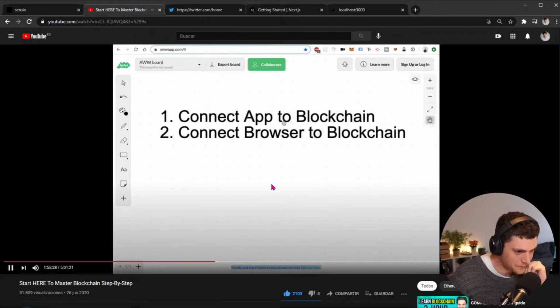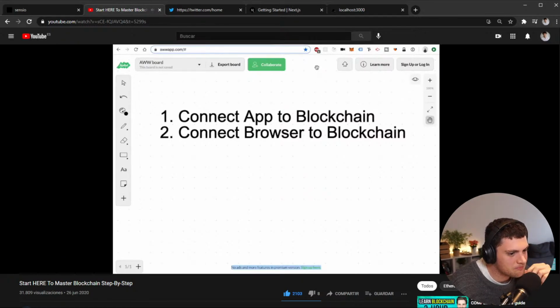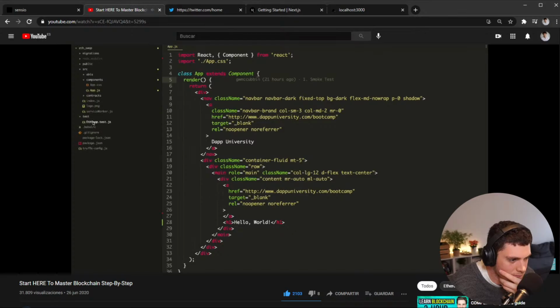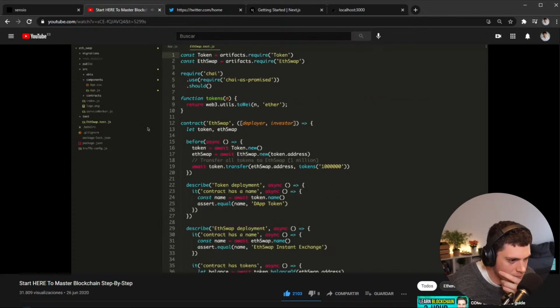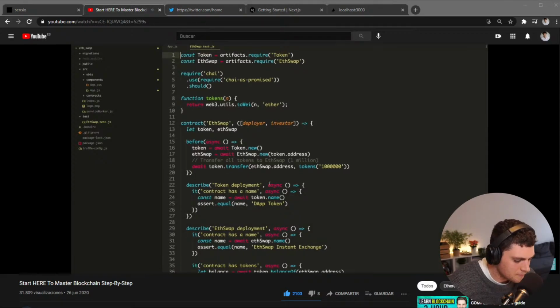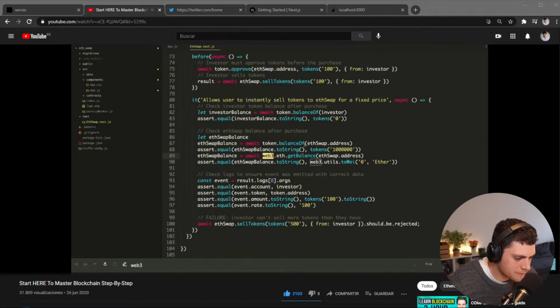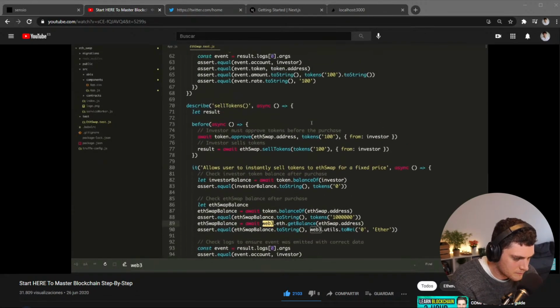Chain. So MetaMask does that. And then the second thing is connecting your app to the blockchain. So we're going to use a special library for that, all right, called Web3.js. And you've already seen Web3 a little bit in this tutorial whenever we built out the tests, right? If you go back to, let's see here, source test, or sorry, test, test eSwap test, you'll see Web3 utils, two-way. You'll also see, let's just search for it, Web3, ETH get balance, stuff like that. So we've already used Web3 a little bit.